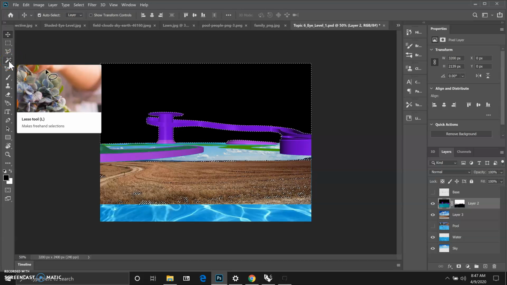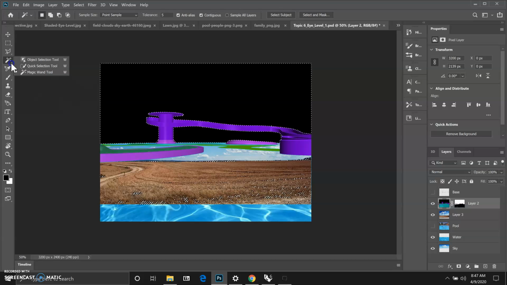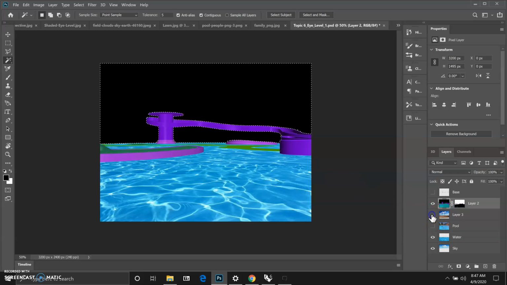Usually you can just go to the selection tool right here, use quick selection or a magic wand in this case, and then hold the Alt key down and click on the noise to eliminate it. That's not going to take you too much time to clean up, but it's usually easier to just eliminate all the distraction underneath it, so you don't even get that in the first place.